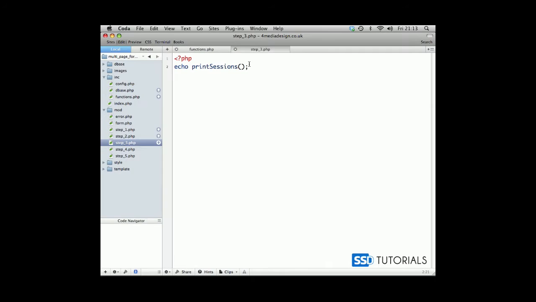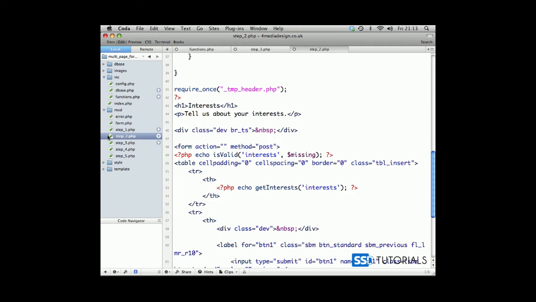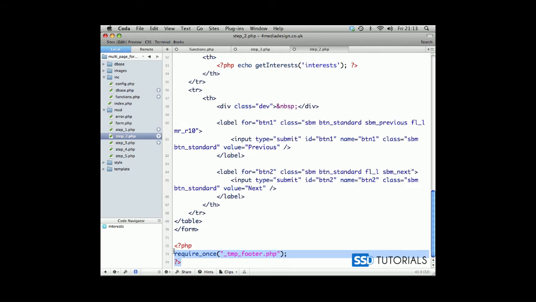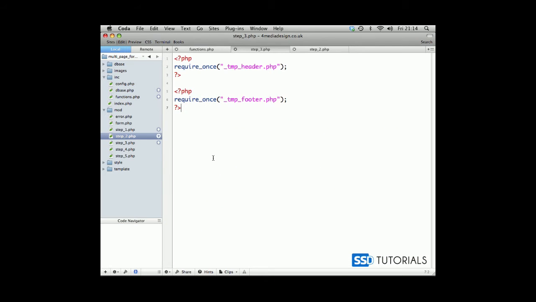So now if we go back, we can remove this function from here. We start with the PHP opening and closing, and obviously we will add our header and footer. So let's open step 2 just to make it easier for ourselves. Paste header and footer. Then we will have our h1 tags with the color and some description.